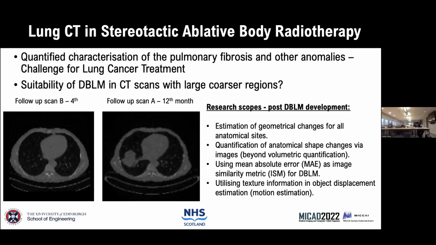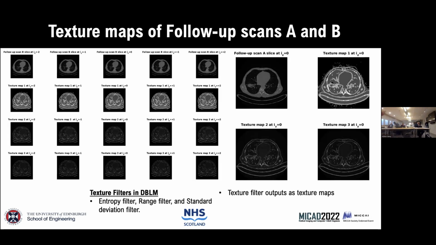So I thought, I have a block matching technique that uses the mean absolute error to find a similar block and restrain them using this regularization. I have a very good multipass technique, but how can I use the texture information? When I tried using mutual information as an image similarity metric, or cross correlation, when the block size is too small, how do we actually understand the variance, because texture is the measurement of variations? Then I thought, why don't I use texture maps? We already have texture filters: range filters, entropy filters, standard deviation filters.